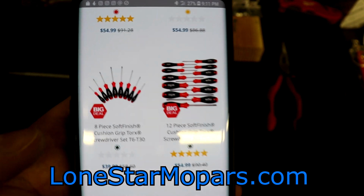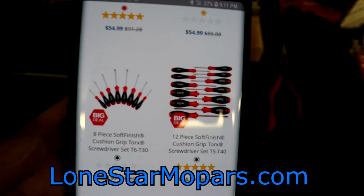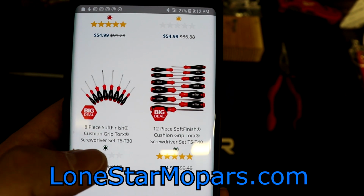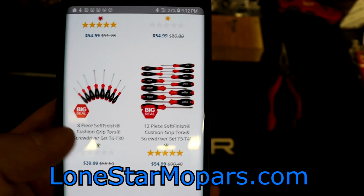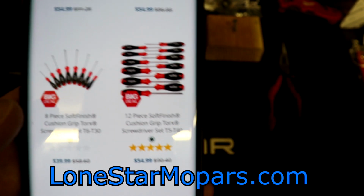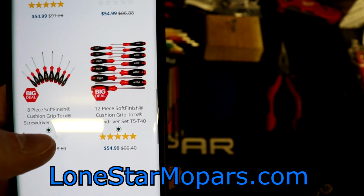Now, coming up next, this is a big deal. Again, it's all a big deal, but you know what I'm saying, right? For a lot of you. This is Wiha's 8-piece Torx grip set, T6 to T30. Again, this will be their classic soft finish, which is an amazing handle. Highly recommended. They're sized appropriately. Again, you wouldn't want the huge bulb end that you have on, say, a T40 for your T6.